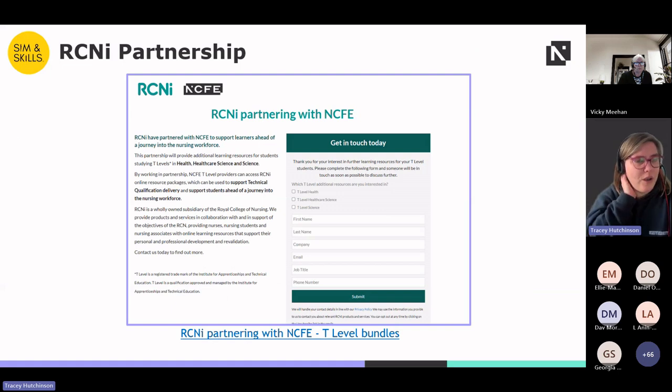And we're also in partnership with RCNI, and this is a form which you can follow this link and fill out. What they do is they will have a little chat with you around all the resources they have available for T-level, and look at a tailored package for you. Obviously this will be at a cost, but if anybody knows anything about RCNI, they have a huge vast wealth of resources.